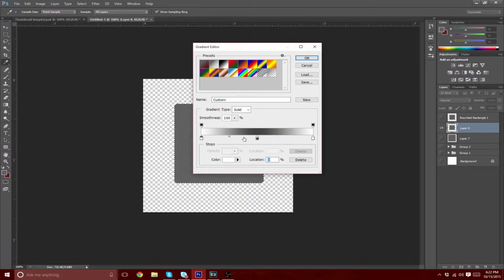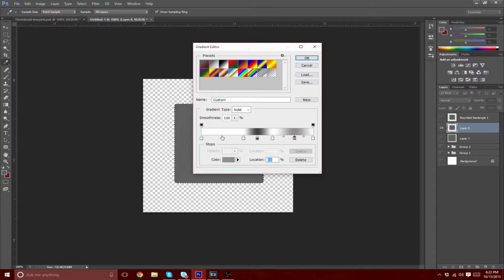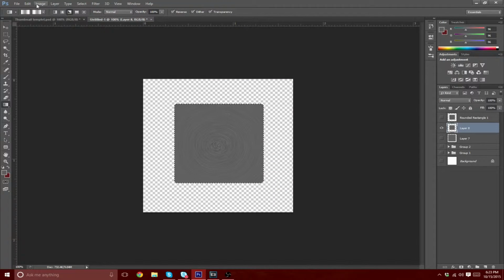Now you're going to want to click down here. You'll notice, you'll click here, little hand, click that, you make a white, click that, you make a white. Now we'll go and click right here, get another white, but we're going to change it this time to more of a lighter gray. And you'll do the same right here as well. You got their lighter looking gray. Now we'll drag this around to kind of get a good balance. It's pretty good at this point, and great. You hit OK.